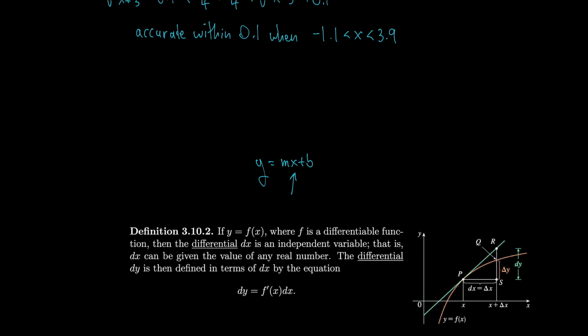So the delta y value, that means, can be approximated using the dy value, which is usually going to be easier to calculate, just as before when we were trying to calculate tangent approximations for values of the function. So we can approximate values of the function using the linearization, and we can approximate values for our delta y, our change in y, using our differential dy.